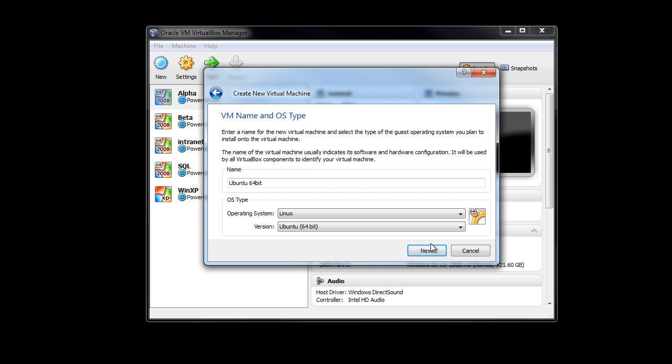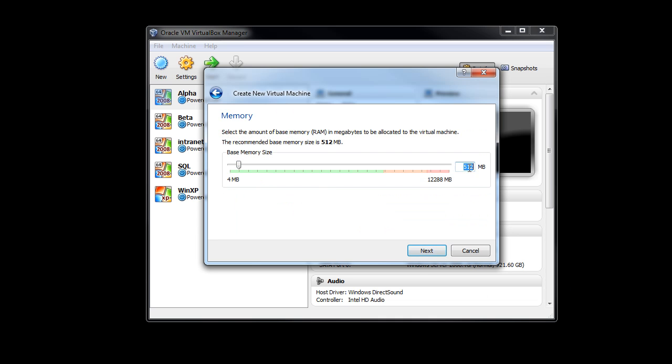If you do choose to go with the 64-bit version, you will need to have on your motherboard in the BIOS enabled the VT virtual extensions for Intel and for Virtualbox to be able to use that. The safest bet, if you don't know what that is, don't know how to do that, download the 32-bit version and go with it. But for our purposes, I'm just going to show you how to do it with this.